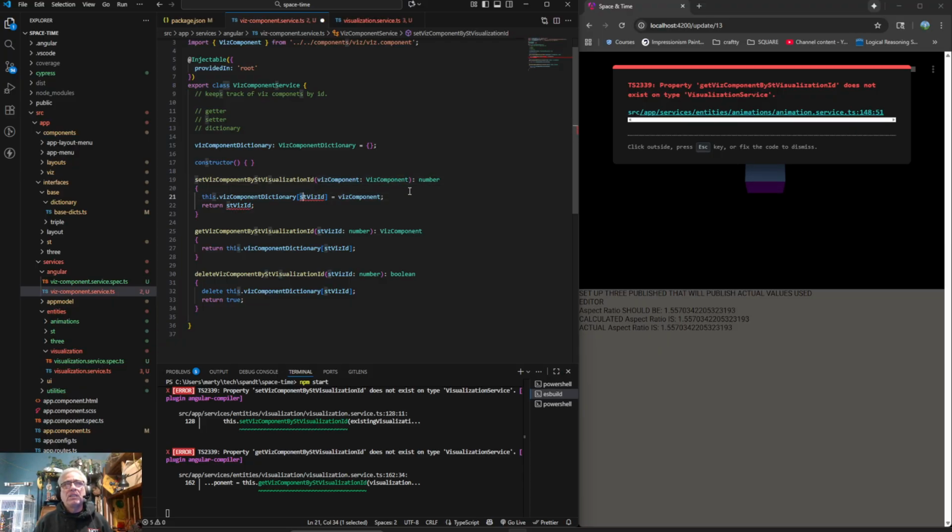What we want is this. We want viz component dot. And now I've never really lived this experience right here, but it sure would be nice if all the rest of these things weren't public. So then it would make this process a lot easier. Now this is going to make unit testing a lot harder because we're going to have to create a visual component that has.